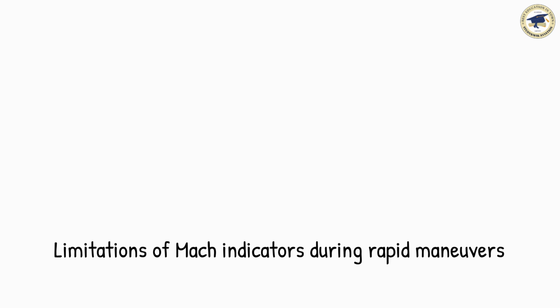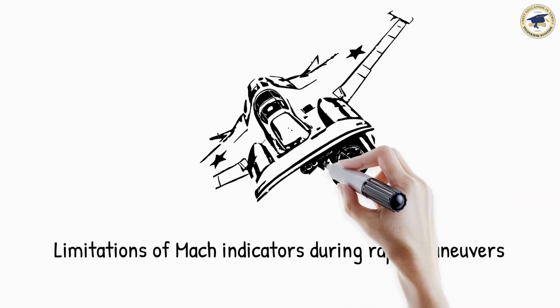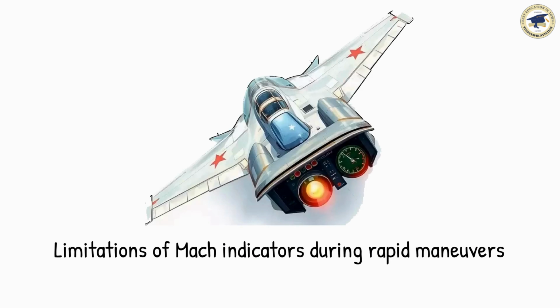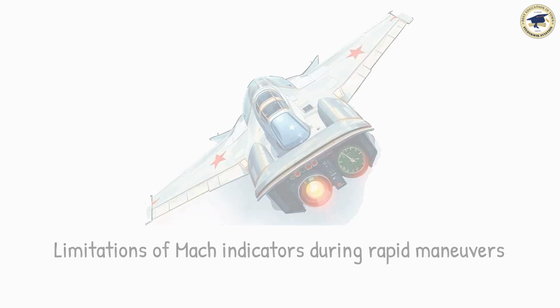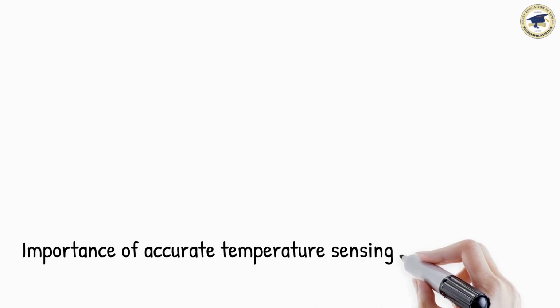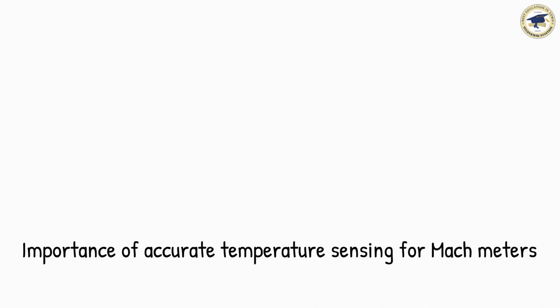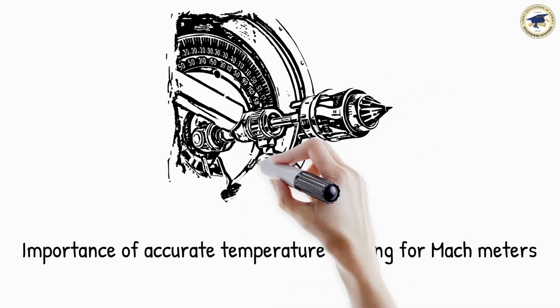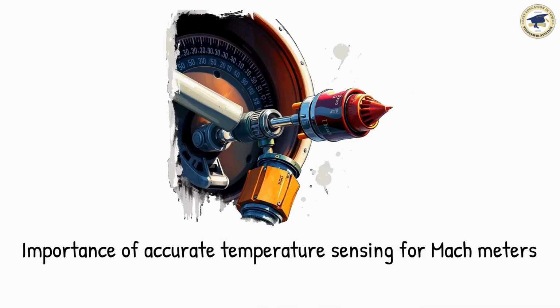Pilots also need to be aware of certain limitations. For example, during very rapid climbs or descents, the Mach indication may lag slightly behind the actual value. This is because pressure sensors take a small amount of time to stabilize. In extreme maneuvers, transient errors may appear, but they quickly settle once the flight path stabilizes. Another factor to note is that while the Mach meter cancels out density error, it still depends on accurate temperature sensing. If the outside air temperature probe is iced up or malfunctioning, the computed Mach number may be slightly off. That's why regular checks and maintenance of sensors are so critical.